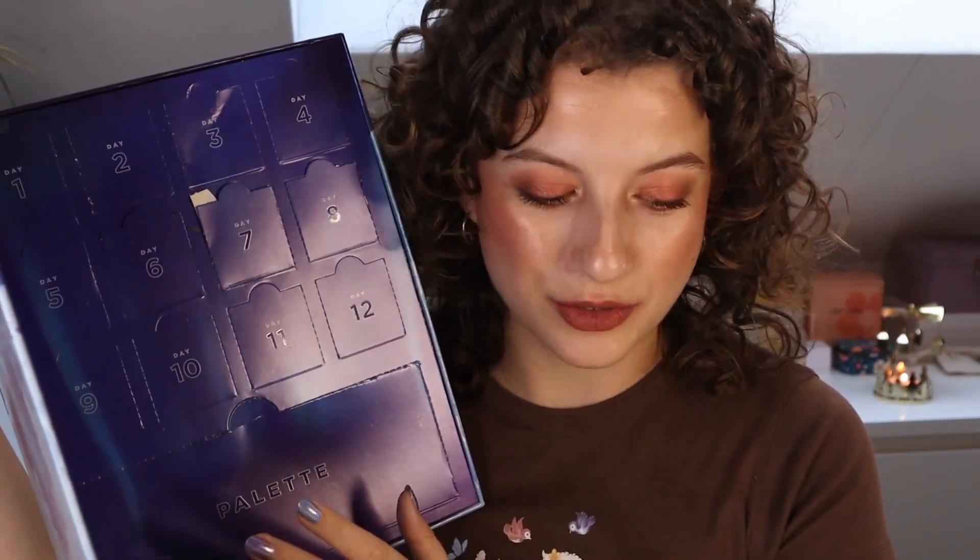Now it is time to open day 9 and 10, and I'm very excited. We're getting close to finding out what the complete color story is looking like. The ones we're going to open today are this one and this one. I got the tip to try opening it with a tweezer, so that's what I'm going to try — though it's going to be a little bit difficult on camera. So I'll open it a little off camera. Let's open day 9. I already know what this one looks like, because this is the one where the actual shade in the packaging wasn't up to par with the quality that many wanted for this shade.